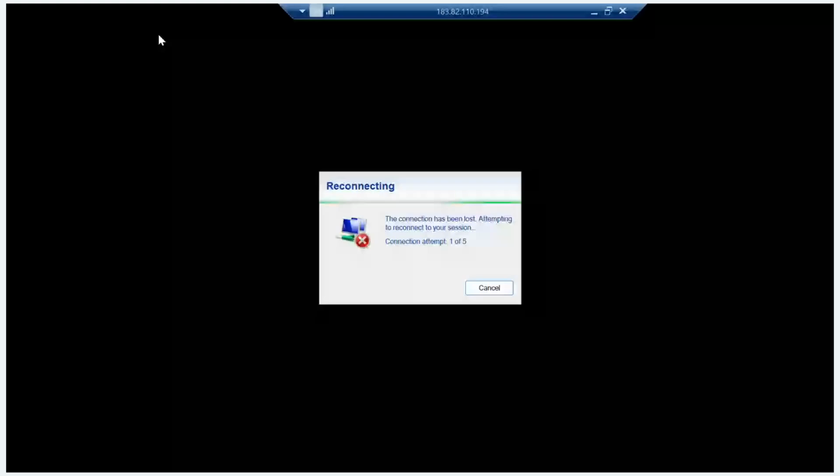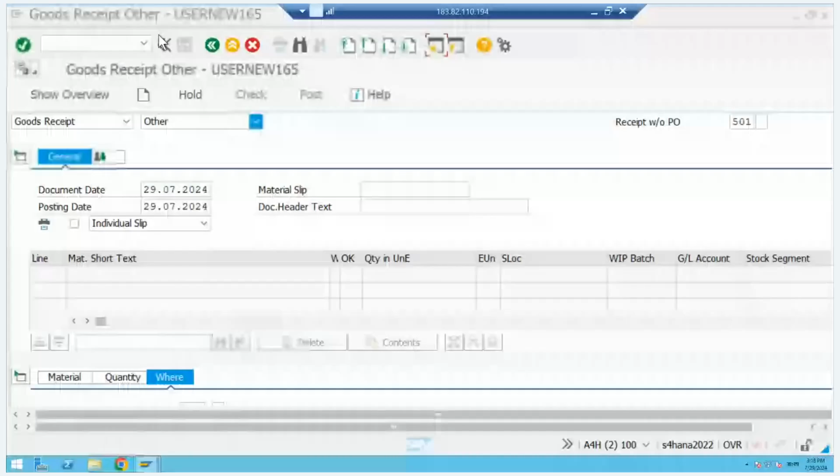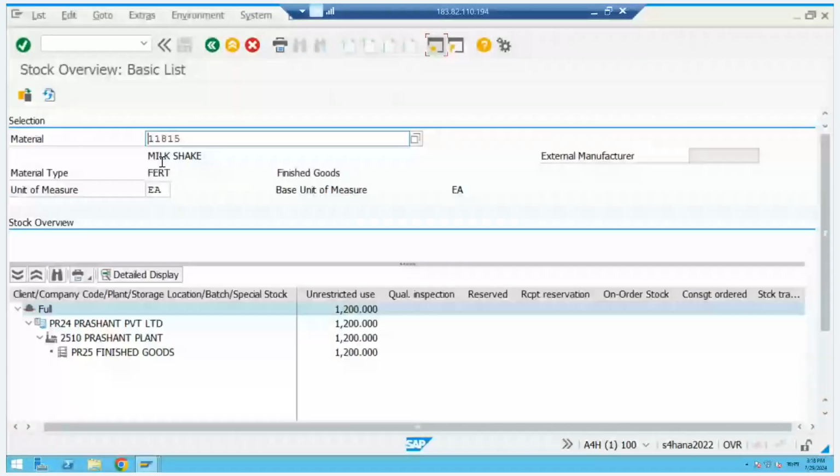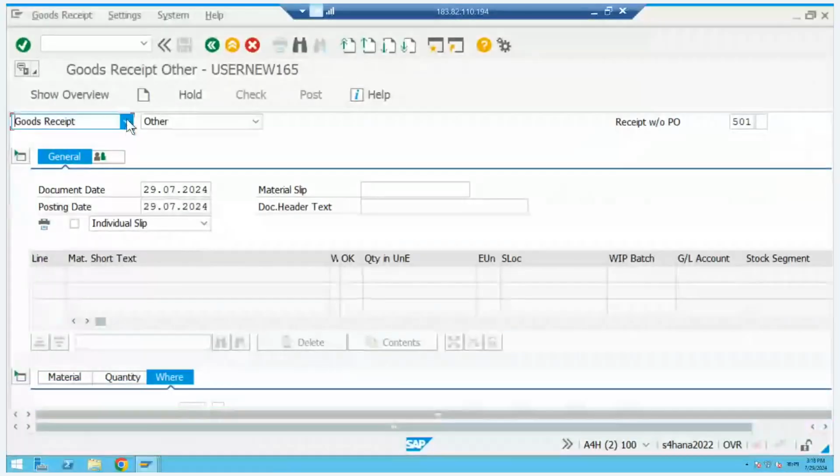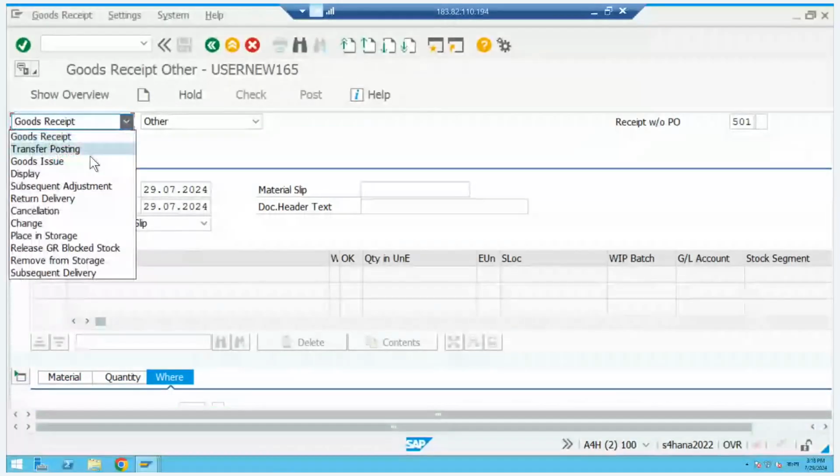It will not work here, because when we are working on the S4 HANA server, it is very difficult on mobile. You need 4G or 5G connections, optical fiber or hi-fi broadband. Otherwise, it will not work. Only for today because my Wi-Fi is not working.